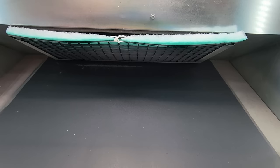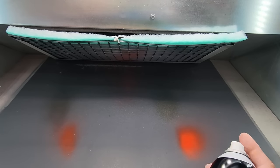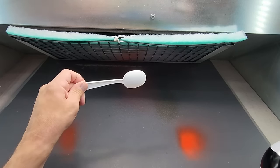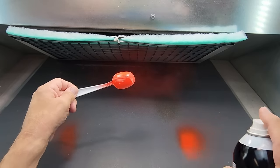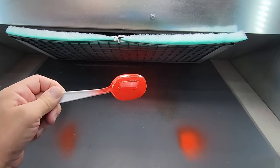All right guys, let me grab another can and then we'll airbrush some. All right, you can tell what color is next. I did a little test spray because the red seems to come out real heavy. Look at that. We're done. That covered.